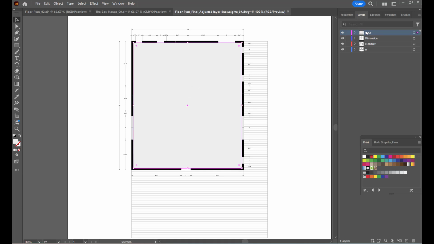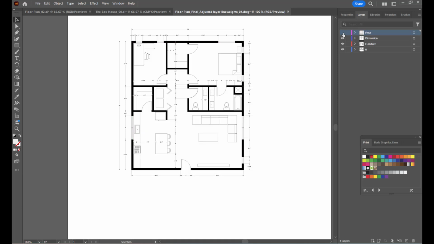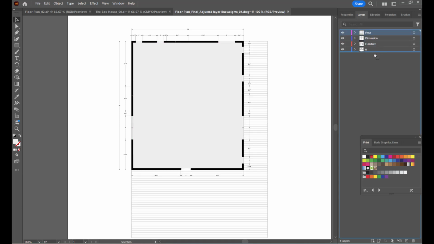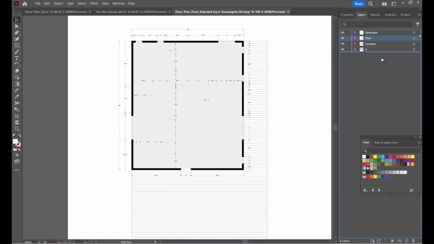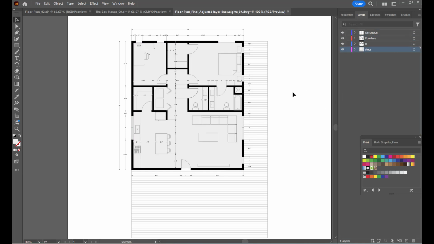So what you actually need to do is adjust the layer location. Because right now the floor layer is at the top and we created this object on the floor. So I'm going to take this floor and drag it all the way down so that it's under everything in your drawing. Right now, if I bring it to the top of furniture, I don't see my furniture. I'm going to take it down and now I can see everything.